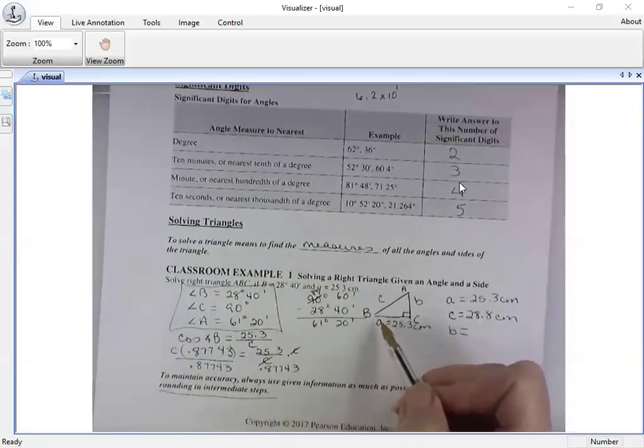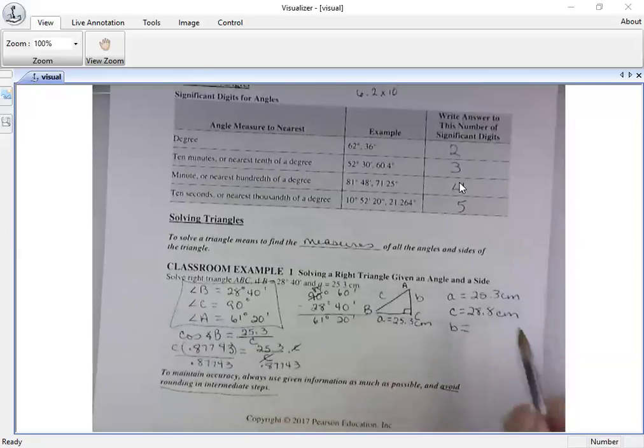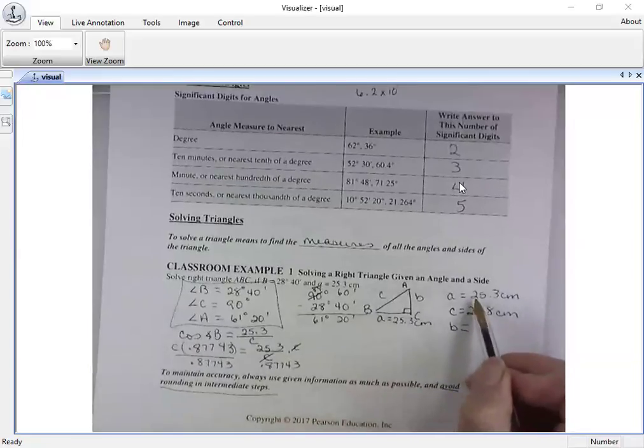Which one do you want to use? Okay. Pythagorean theorem is an option. You can use Pythagorean theorem. If I wanted to use trig ratios, though, remember it said use as much given information as possible. If I use Pythagorean theorem, I'm using a side they gave me, but then I'm using the answer I just got. And if I made a mistake on this answer, then for sure I'm going to get this part wrong.